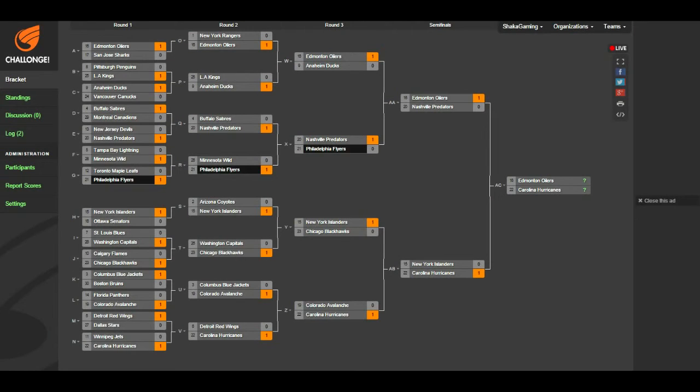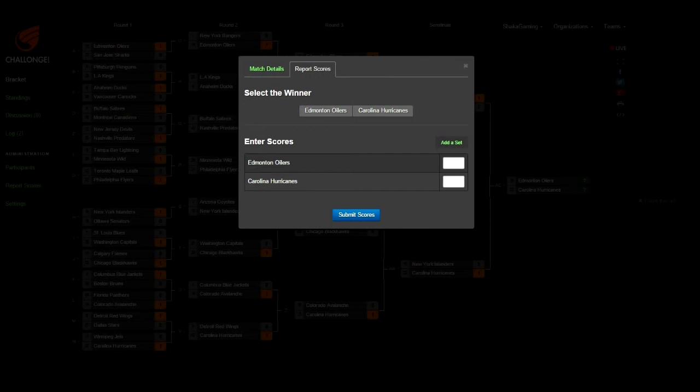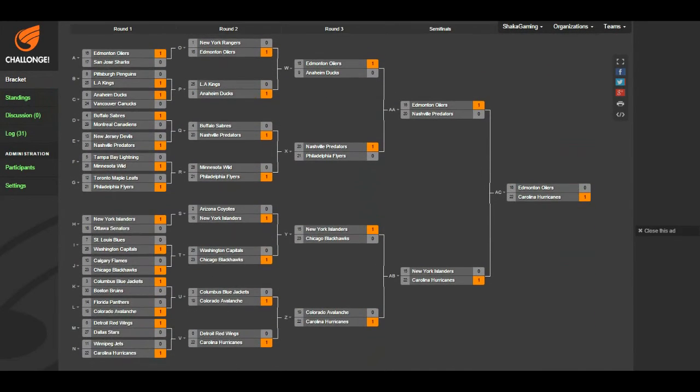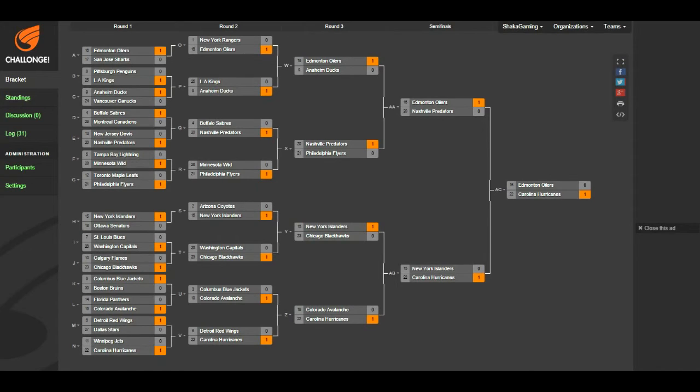Looks like the Carolina Hurricanes are the team I'm going to play as, or manage, in NHL 16. It's going to need a lot of rebuilding. So that was my NHL 16 team selection.